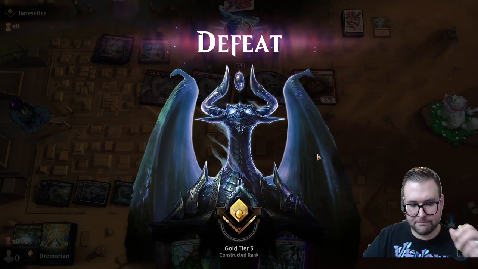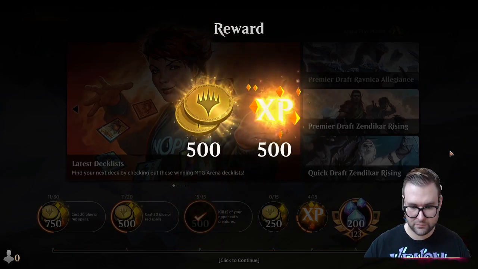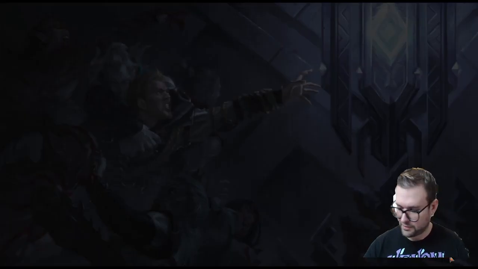Feel bad, but it is what it is. Mono red goblins, tier 1. Yeah, I feel like if we didn't board wipe when we did, he would have definitely searched up a Muxus with the matron. Okay. Got ourselves a little bit of rewards there.